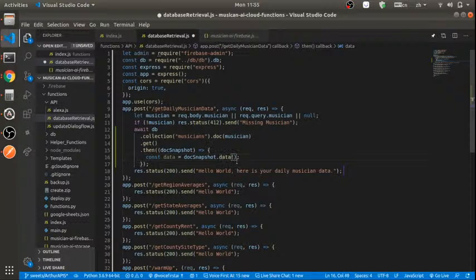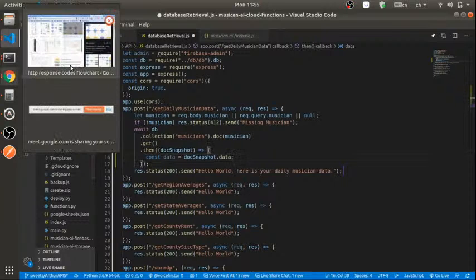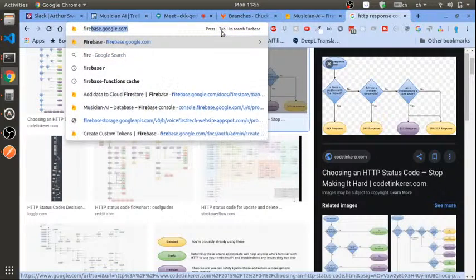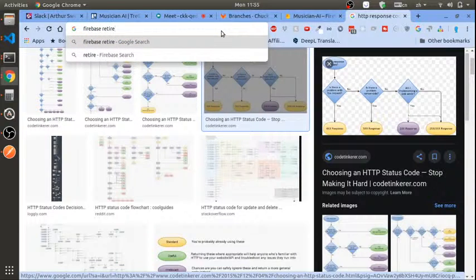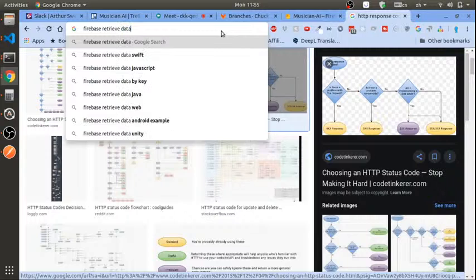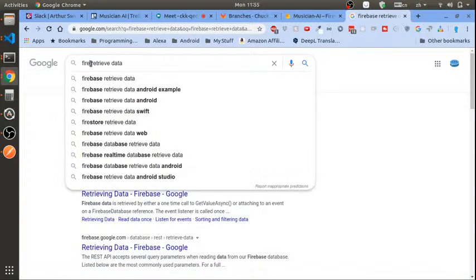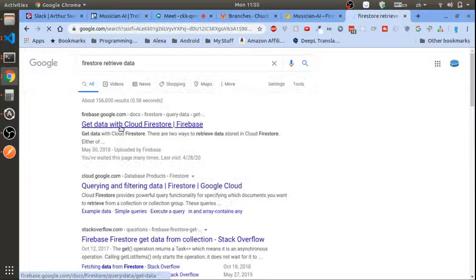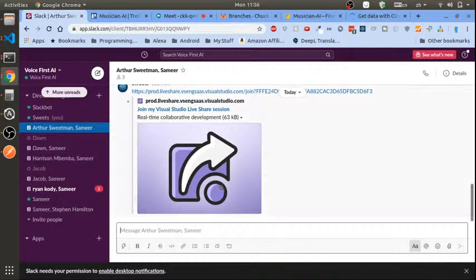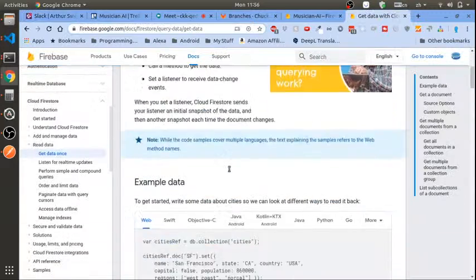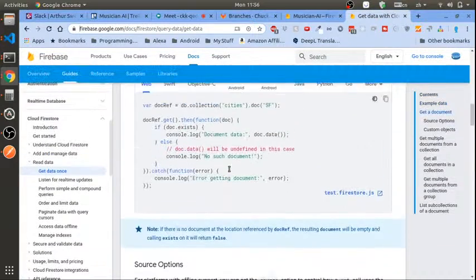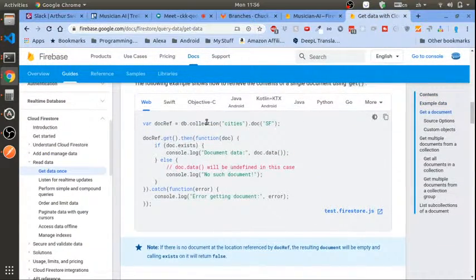Maybe data's like that. I don't remember if it needs a function bracket or not, but what you'll want to do to keep looking at this more is go to Firebase, retrieve data. And Firebase is the wrong term, Firestore. Get data with Cloud Firestore. This I'm sending to you in Slack. So here you can see what I'm doing. docRef database.collection.doc, db.collection.doc.